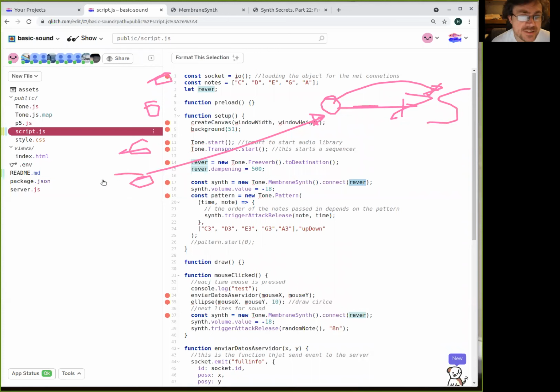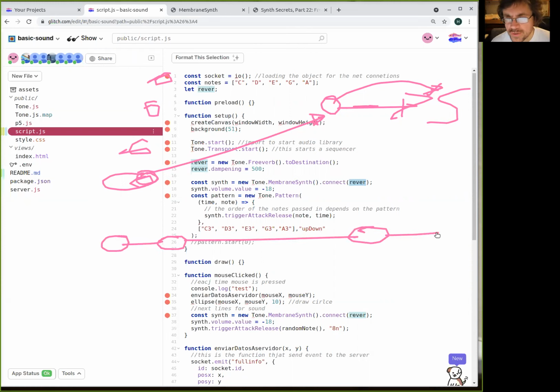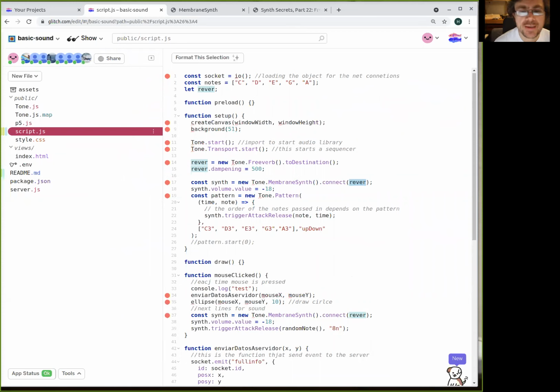Okay, and internally these ones are connected to a volume. So in reality, we have a synth connected to a volume, connected to one reverberation, connected to the speakers, and then we have another synth connected to its internal volume, connected to the same reverberation. All of them are in the reverberation. Okay.